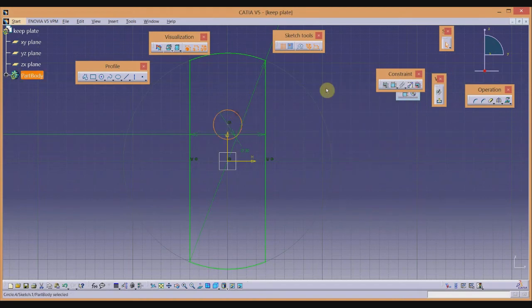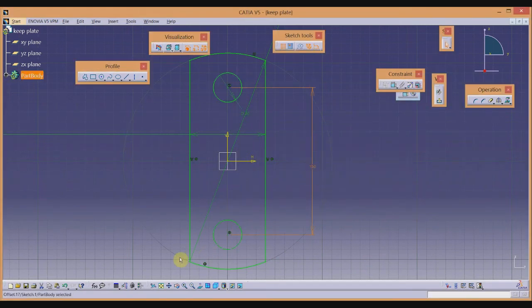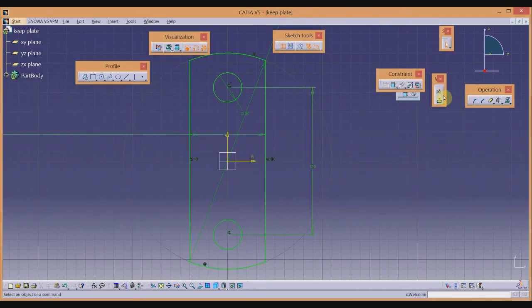We have one more hole, so I will use the mirror tool from operation toolbar and select the horizontal axis, which will be my mirror plane. Now distance between these two centers, it is 150. Let us check. As it is 150, so we have done with the key plate.